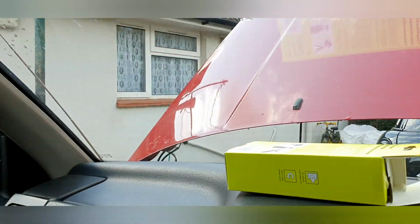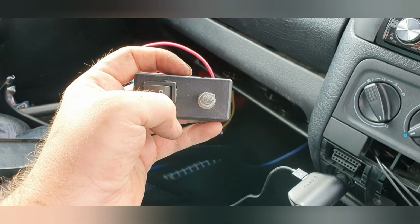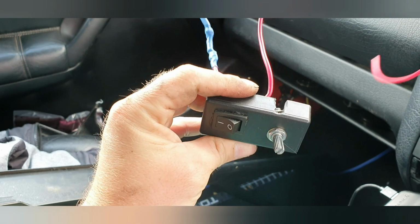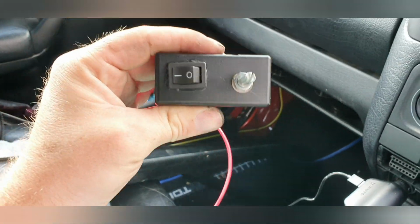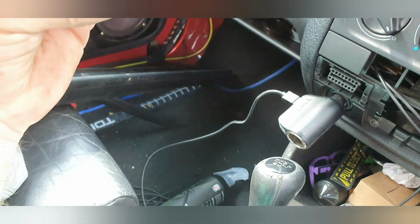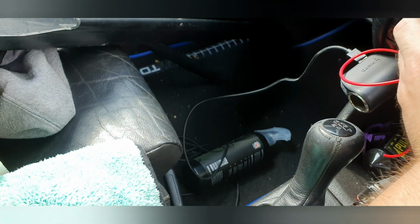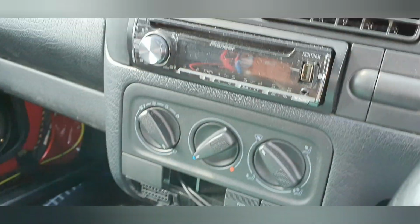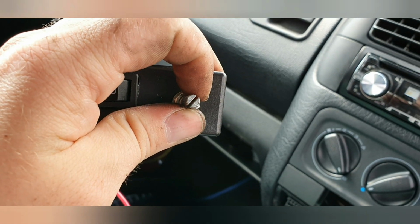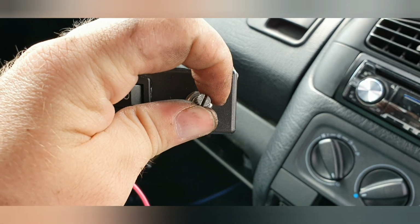So, this is the box that I've made. Now, I have had to modify it a little bit this morning, which isn't ideal. I originally did it so the wires would run out of there, and that was all great. Then I remembered where I was putting it, and if I had the wires running upwards, it wasn't going to work, so I've had to run the wires at the back like that. And then that there, once that's all done, will fit in there nice and snug. As you can see, I've put a little scratch there. That's so I know sort of where the halfway mark is. So I know what's half and what's full and off.